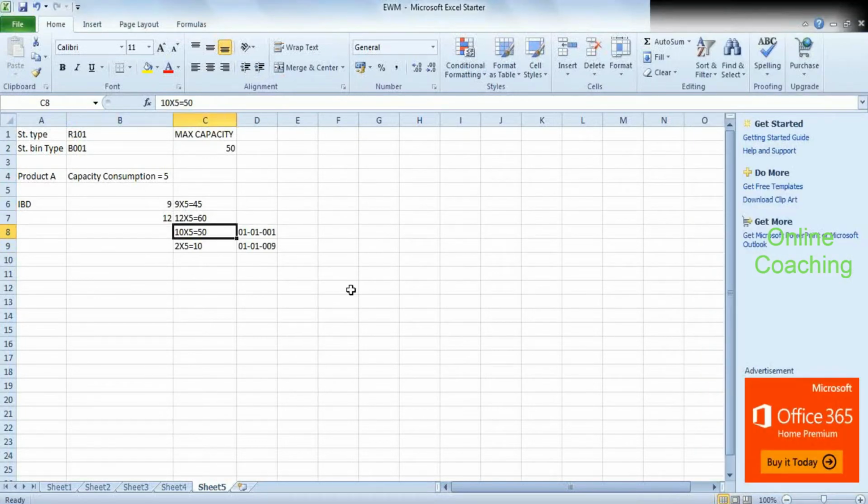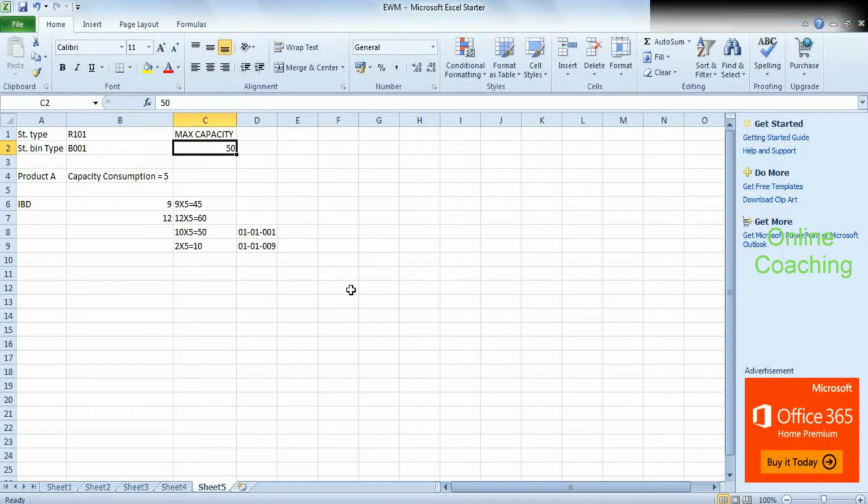Yeah, actually, I didn't understand what this capacity is. Does it mean the capacity to hold a maximum number of HUs or a max number of material eaches? What is this capacity? You're talking about maximum capacity, right? Yeah, and also capacity consumption. You're talking about capacity consumption or the maximum capacity which we maintain at the storage bin type? Both. Actually, I didn't understand the definition of each.